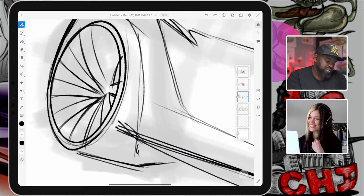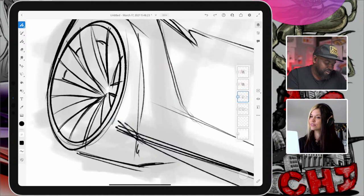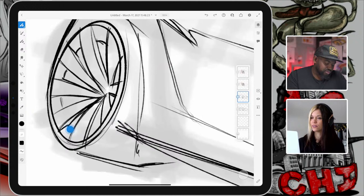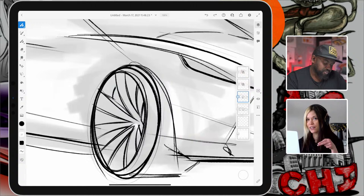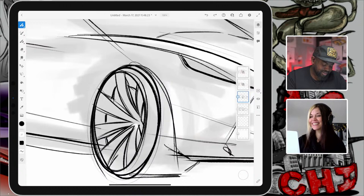And what's cool is that your Fresco drawing is a cloud document. That just means that no matter what app you use, Fresco, Photoshop on desktop or Photoshop mobile, you'll be able to have access to that document. And so you can work on that. It's really handy having my documents all the time. Absolutely. Because Fresco's on the iPhone too. So I could open up my iPhone and go through. I have used that many, many times. Really? Yeah. Just being able to show people things on the go or make little edits here and there.